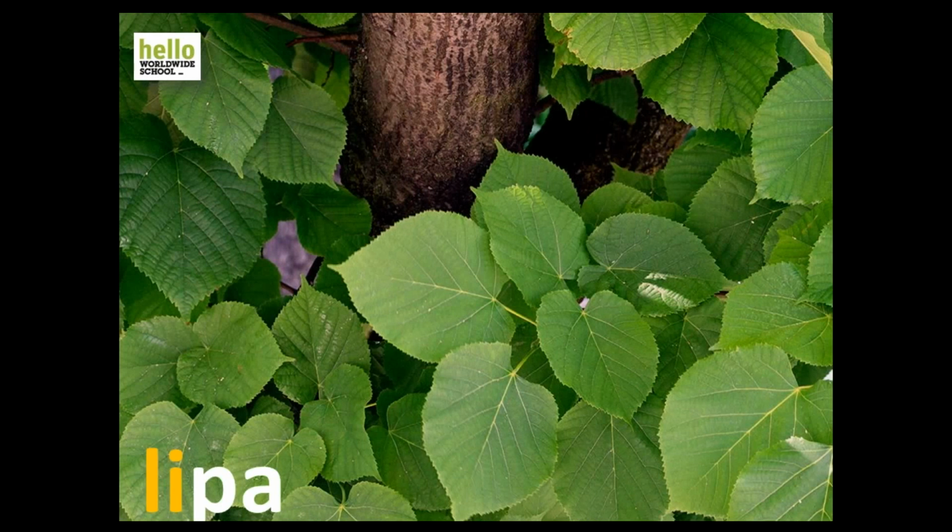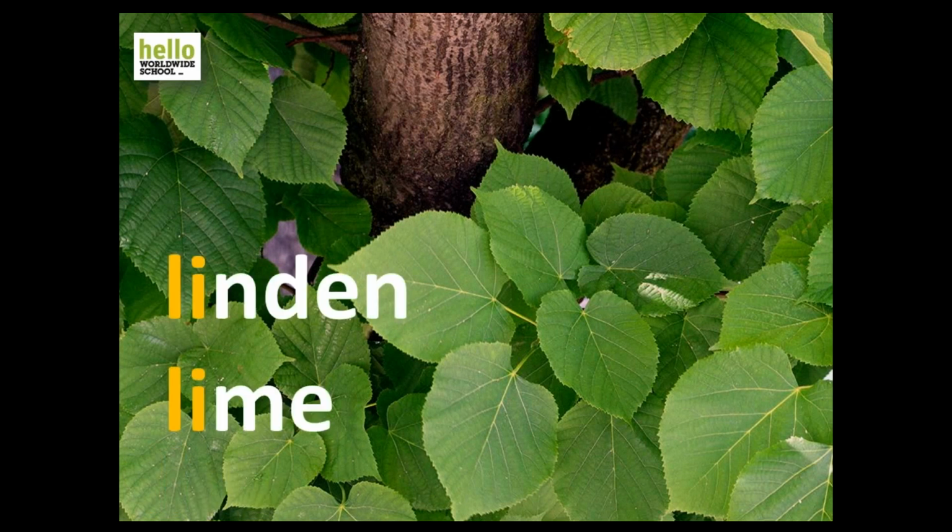This tree has very, very nice characteristic heart-shaped leaves, so you can tell it from other trees instantly, just like chestnut or maple. So what's the name of that tree in English? L-I? There were two names, but you don't have to remember two. It's fine if you just remember one. Lime, very good. Linden, linden. Yeah, that's linden. But you can say lime. It's just the same. Two names are in use.